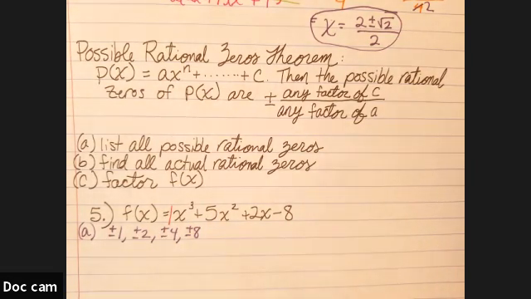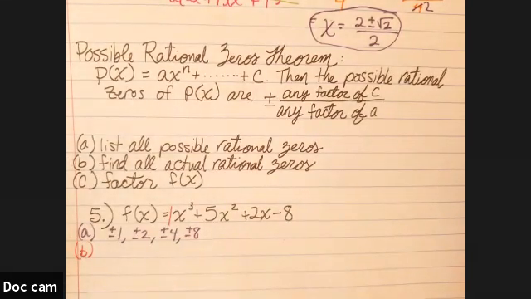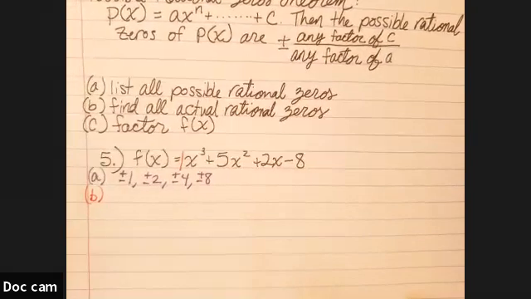All right, now in order to find the actual zeros of that polynomial, we're just going to test them out using synthetic division. And I always like to start with 1. We'll know if it's a 0 if we get a remainder of 0. And if not, then I would move on to -1. And if that doesn't work, I'll move on to 2, and then -2, and then 4, and then -4, and then 8, and then -8, and so on. But once we find one that does work, meaning it gives us a remainder of 0, then we don't have to test them all out.